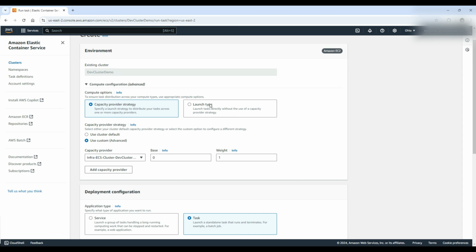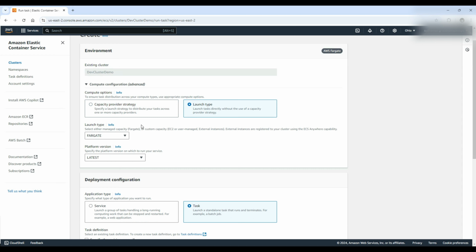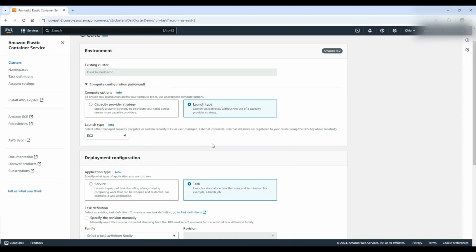Then you have to go for launch type. And then here we have to specify either you want to use Fargate or EC2 or external. In this scenario, I will be using EC2 as a launch type. With this, we have done with the compute configuration.